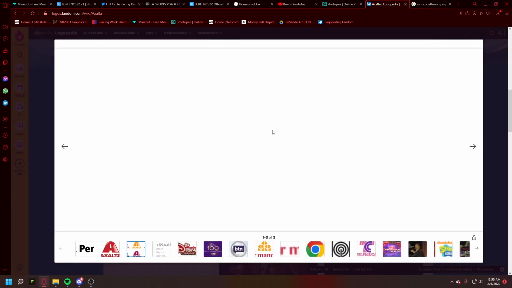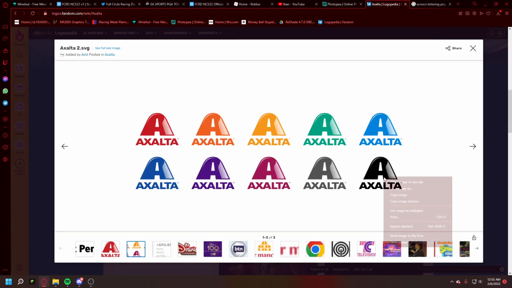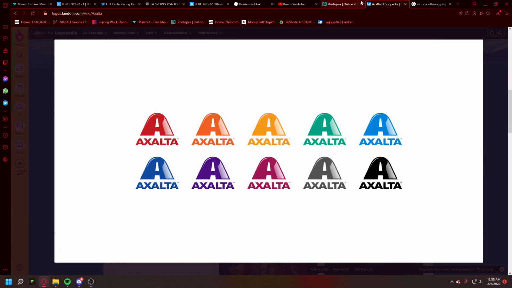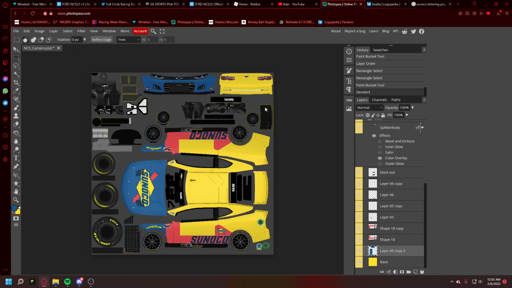We'll take the black one here. We'll copy the image. We'll Control V, and it will have all of them. So same thing, rectangle select. From here, it doesn't matter where you select it, it'll only delete what's in this layer. All the way up to the edge, delete. Same thing over here, delete. Drag that off, and there you go.